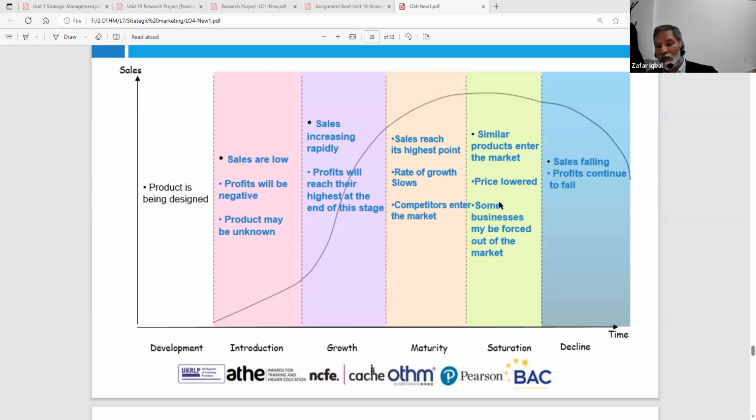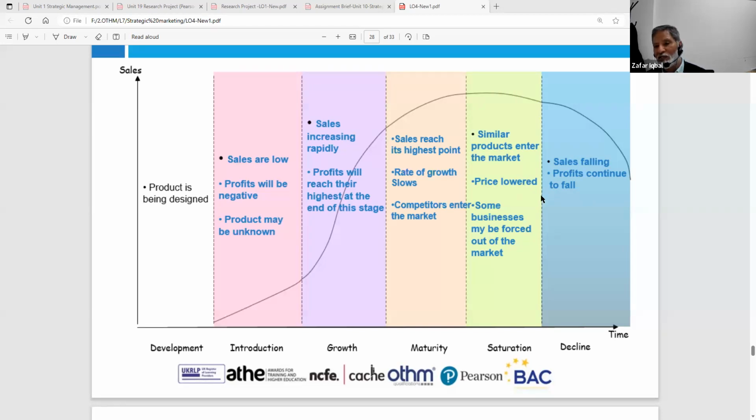You have to lower the price a little bit in order to stay in the market. Maybe you have to entice the buyers, give them some kind of promotion offers to buy your products, to make sure that you stay in the market, as your competitors have entered and lowered the price. So you have to lower the price. Therefore the revenue suffers, sales are declining, the market share is declining, and the revenue is declining. So in order to stay in the market, you need to offer some kind of bonus, some kind of loyalty scheme, some kind of allurement to keep your customers in.